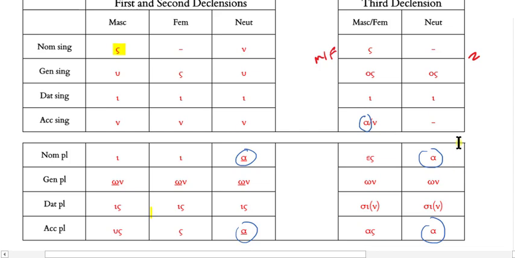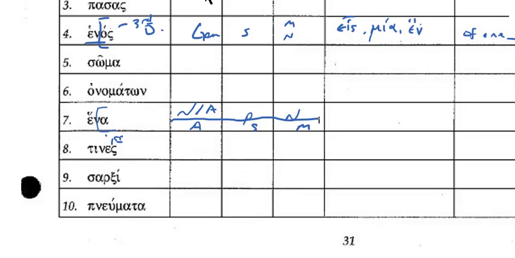Didn't you say that it doesn't have a plural? It can never be plural. What? I'm sorry, say that again. You said it can't be plural. Oh, yes. I'm just being totally theoretical here, okay? So just looking at the forms. If that was on a quiz, you wouldn't, because it's one. Yeah, if you only put the accusative singular masculine and not this and argued with me, I'd say, oh, yeah, you're absolutely right. But I'm just wanting you to see that case ending could be a neuter plural case ending in the nominative and accusative, and it could be a masculine singular third declension case ending in the accusative.